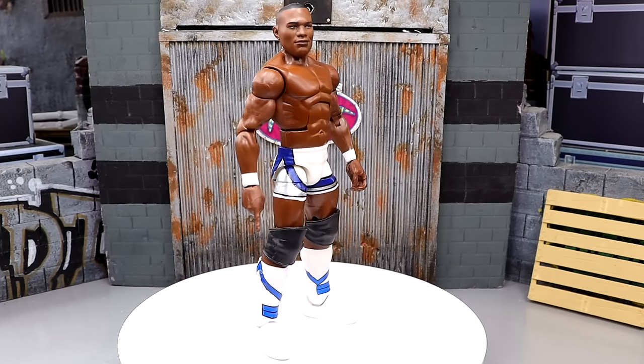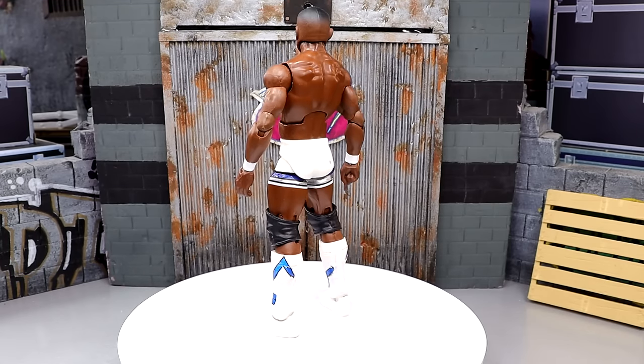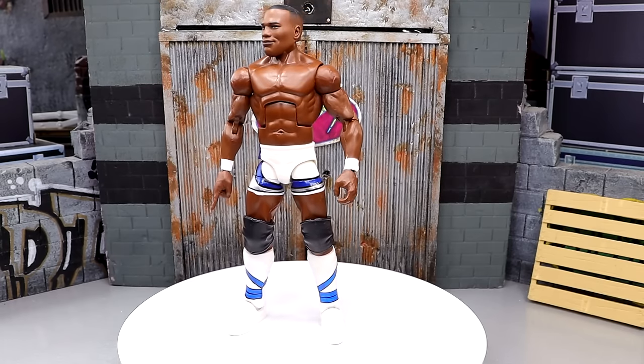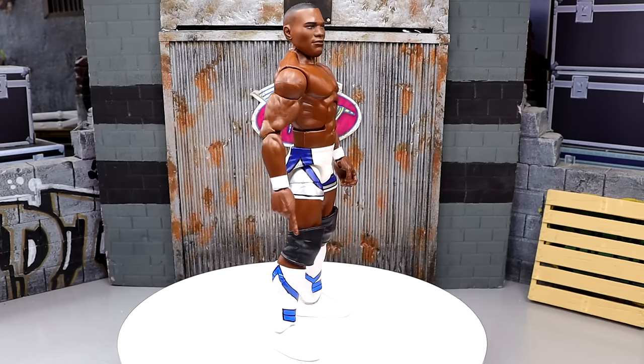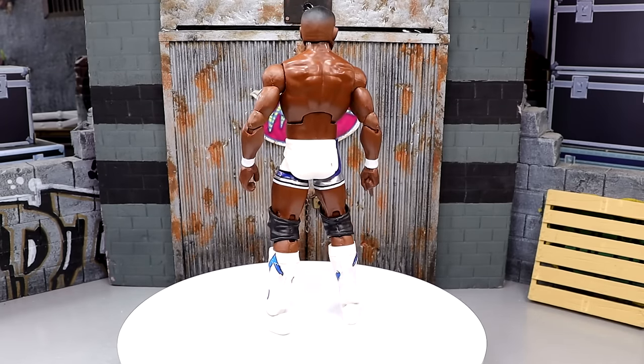I love this figure. I think the formula is really good and I was so intrigued and excited to get it. This is my own personal top 10 — I didn't say it was the right top 10. I almost didn't put it on here, but it's just too good. When it was shown off, I was over the moon. So I had to put Shelton Benjamin at number 10.